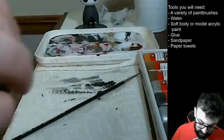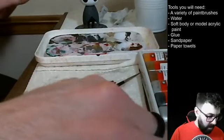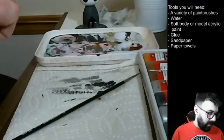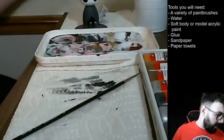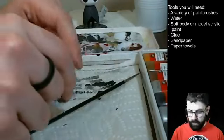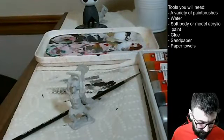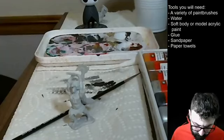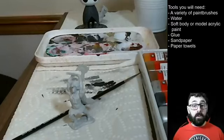All right, so while the glue is drying on those, and the paint is drying on my little sword, I'm actually going to move on to these little miniature dudes. First things first, I just want to get down some base colors.